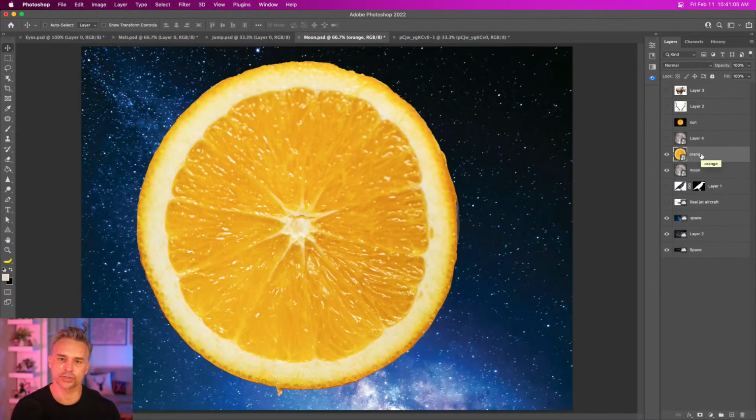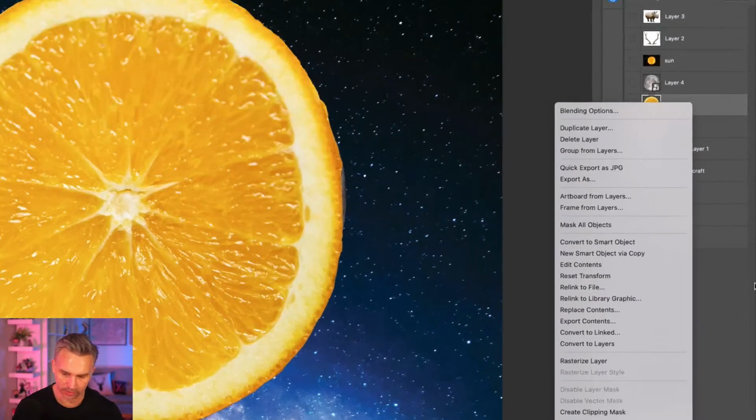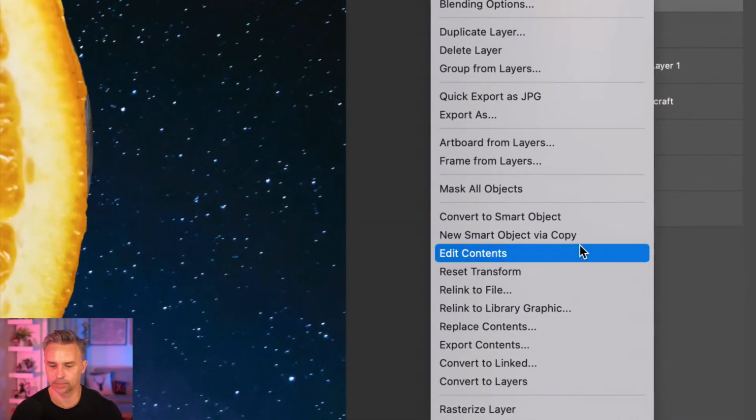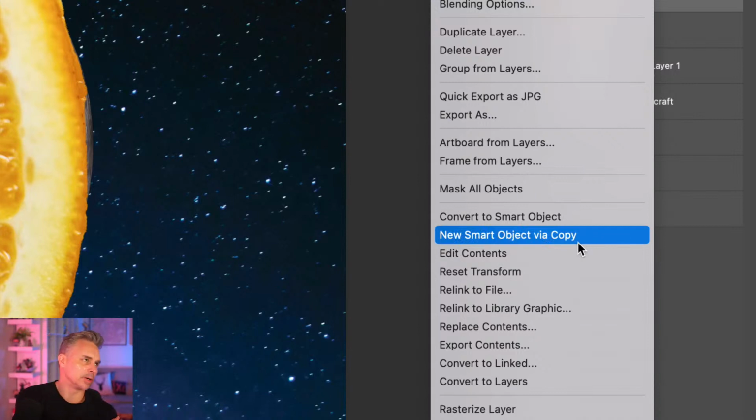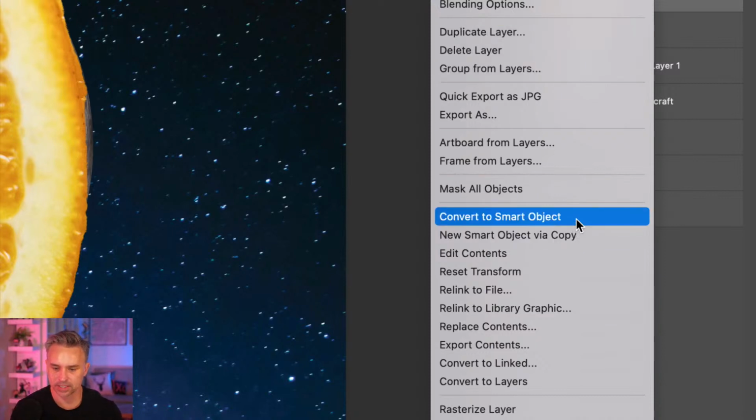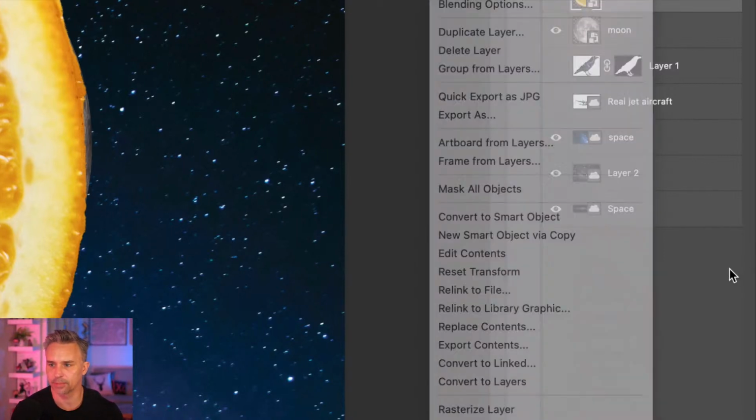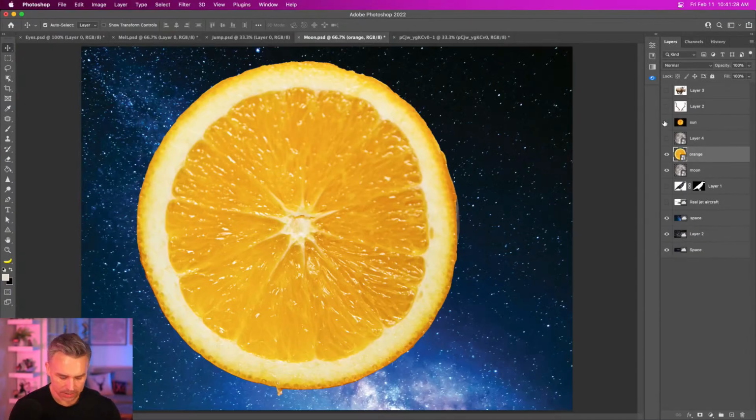I wanted to convert it to a smart object. I encourage you to make that a shortcut key. Of course, shortcuts are popular things that I do. I turn them into shortcuts. But yeah, basically convert it to a smart object. I don't want to go to that menu. We're good. Okay, take that, Command T.